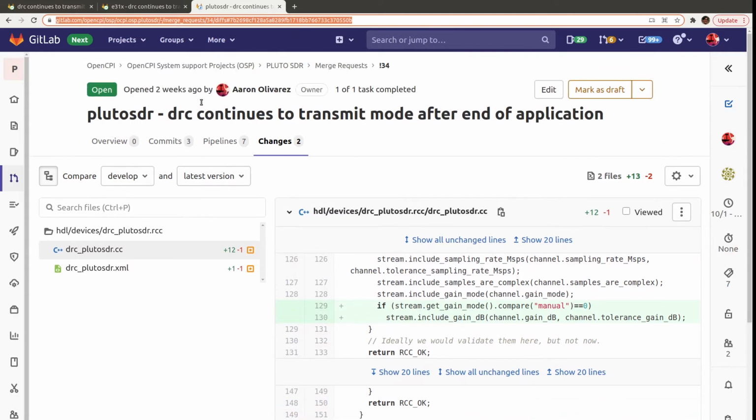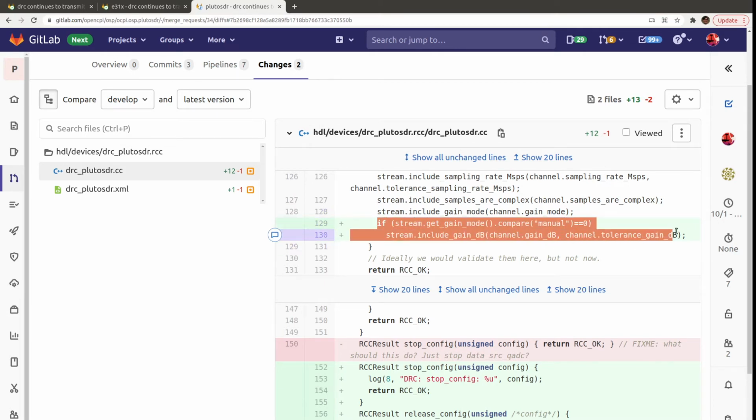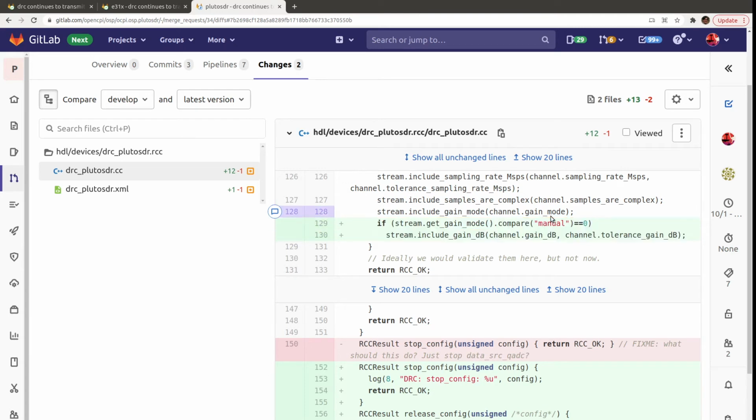Another change in this merge is, there was a previous issue where we were unable to receive manual mode and auto. So these two lines will. The previous issue fixed the manual and auto, but then the gain dB wasn't being updated. So this change allows that to be updated for both receive and transmit. It was only working for transmit.